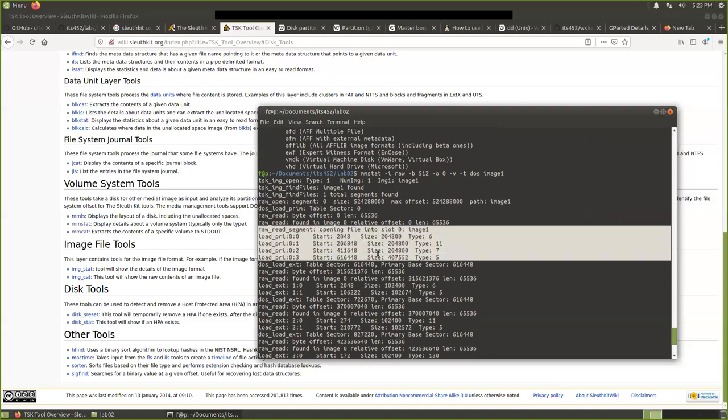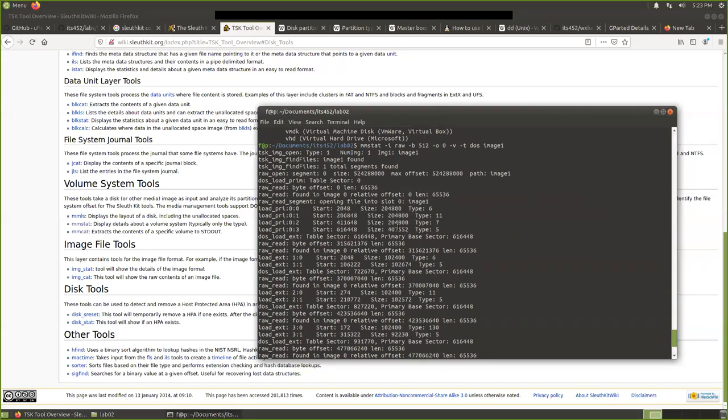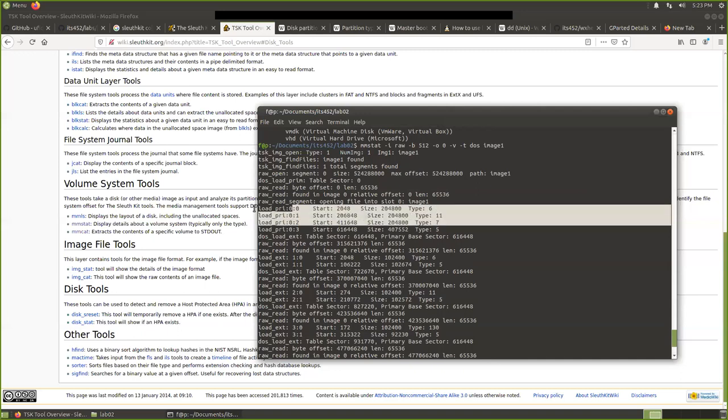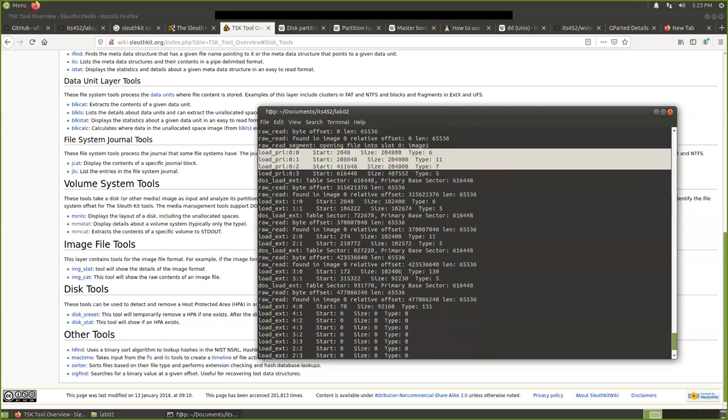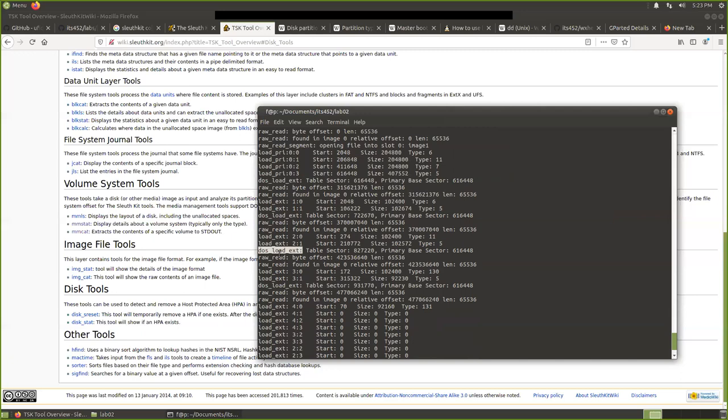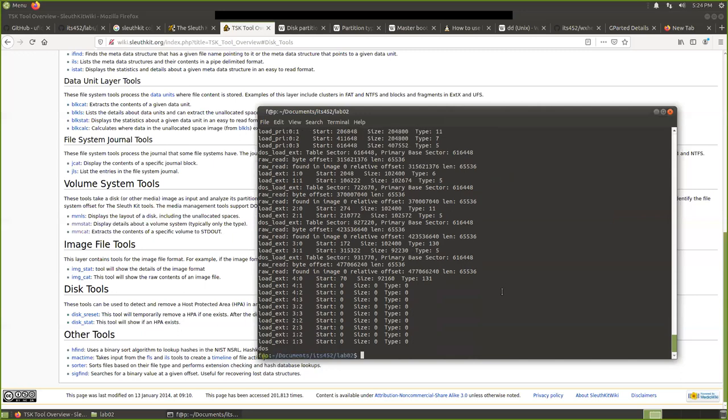But when we read through this, we have start, we have size, the three primary, here you see primary partition. This information is still not easy to read. And the other extensions here, right? These are the labels we, no, this is not the label we add. But we know these are extension partitions.